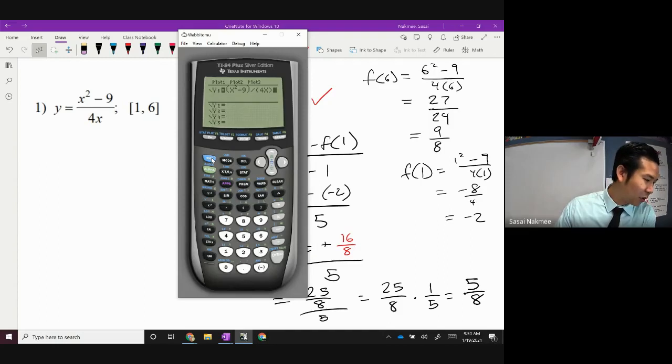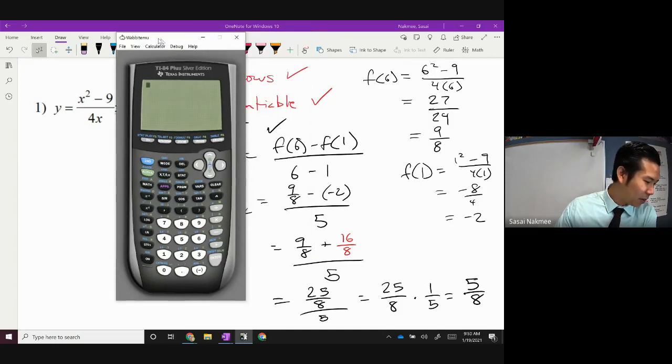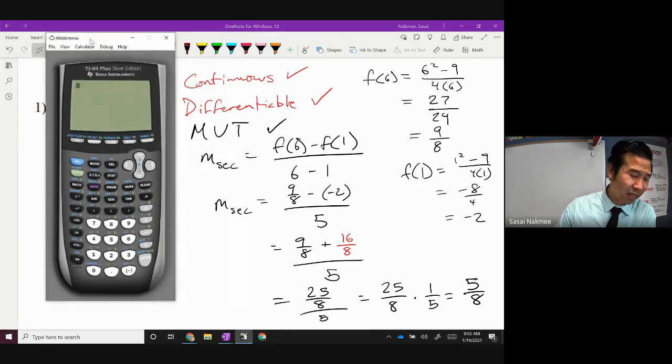If you have an 84 plus or higher, this is the part that's kind of neat. 83 plus can do it too if you updated the ROMs, but I don't know. I don't know if any of you guys are using the 83 or not. But if you guys are just using the one that's on your Chromebook, check this out. You ready for this? I can actually just go here and hit alpha and then trace, and you see how this little menu bar comes up and it says y1 to y sub 0. y1 is where I stored my function.